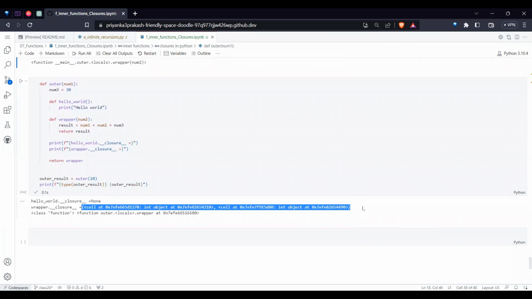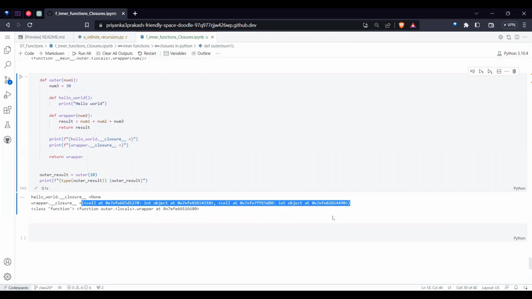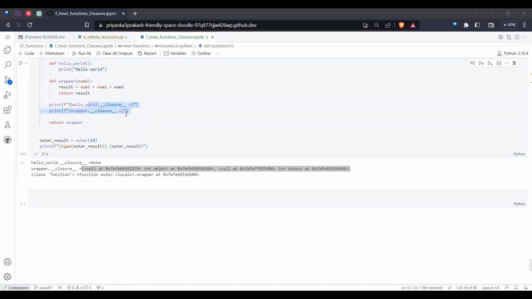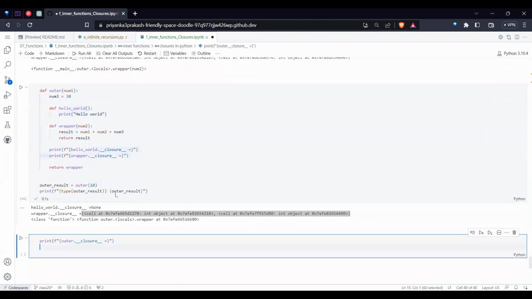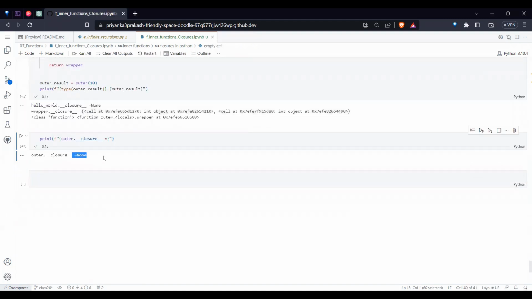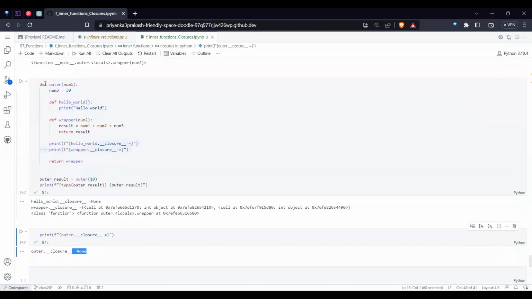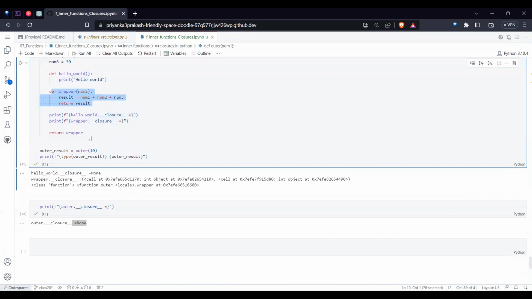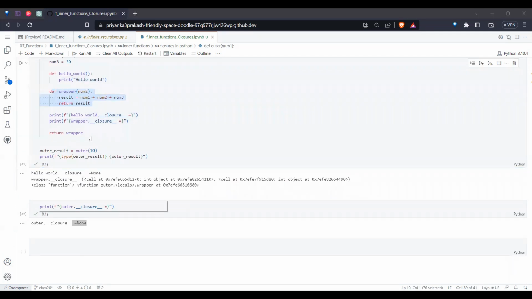If you want, further we can analyze the details of it. But you understood how to check whether something is a closure or not. And from outside, you can check, hey, whether this outside function is a closure or not. It also you can check. It says no. Means the outside function is not a closure. This hello world is not a closure. So the inner function which was exposed to the outside, that is called a closure. Hope now you understood the exact meaning of closures.